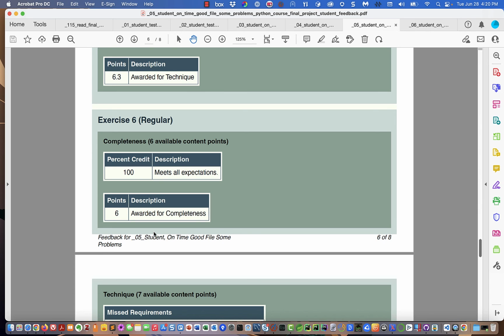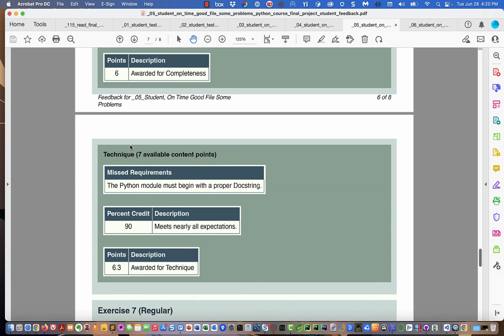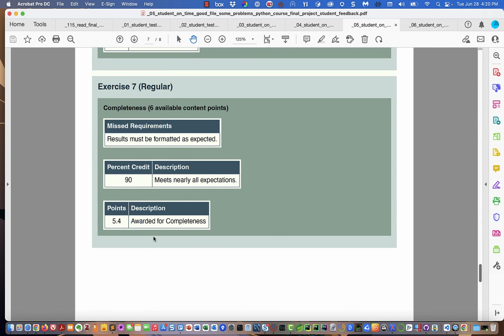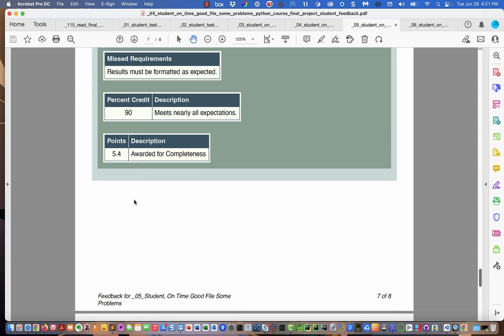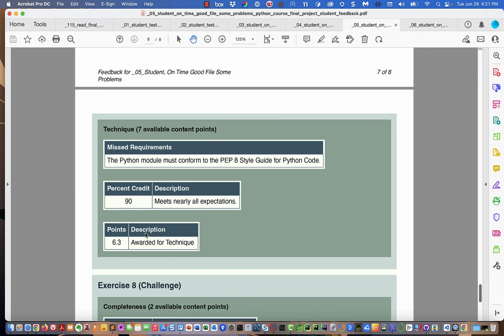Exercise 6, the completeness met all the expectations. The technique, one small problem, got a 90. Exercise 7, formatting problem again, got a 90. And then on the technique, PEP 8 style errors, got a 90.